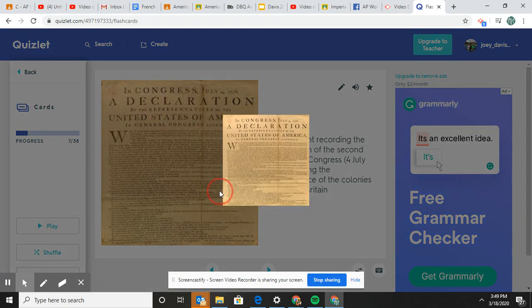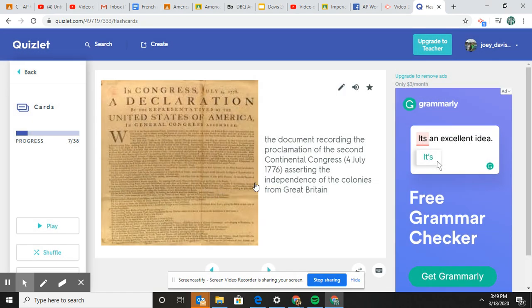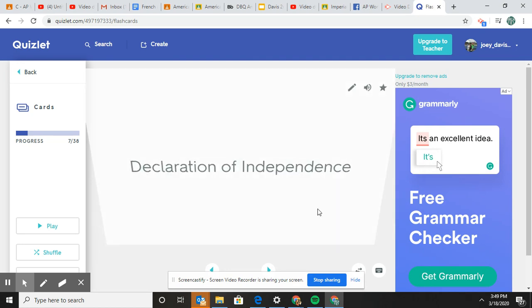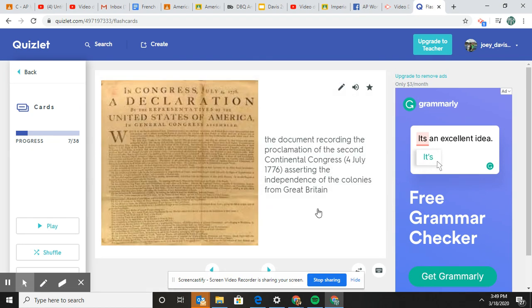Declaration of Independence. I might ask you, who wrote the Declaration of Independence? It was written by our good friend Thomas Jefferson, who was a statesman and not a soldier. He crafted it, spent about 2 weeks outside of Philadelphia.